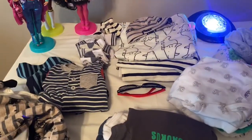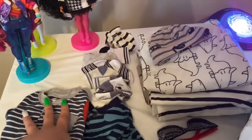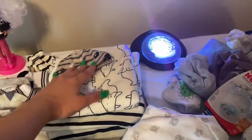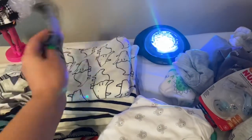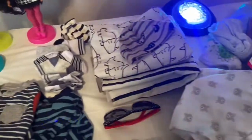Okay, so I got all of his clothes laid out on the table. They were on my bed before, because they were on the table, then I had to move them over there. So I just have some long sleeve shirts, socks, little mittens. I have a hat here. I don't know where the other two are. Some blankets. And like I said, these are all brand new.